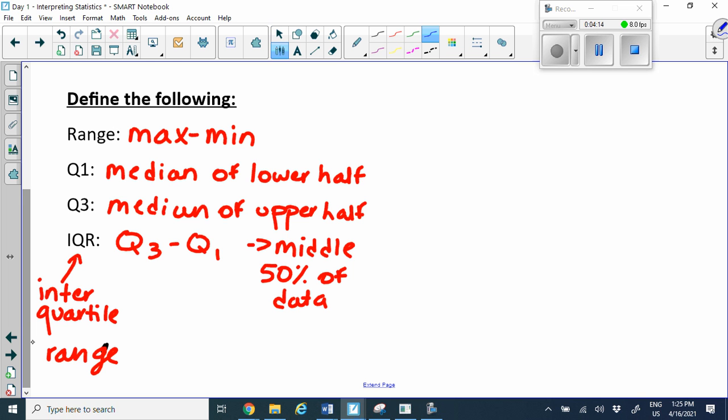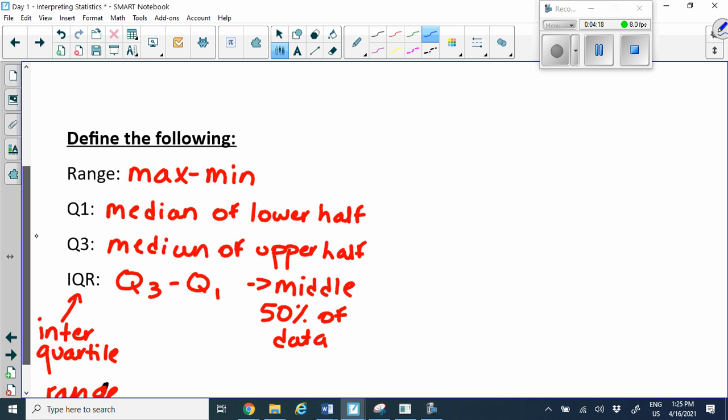Now let's go ahead and talk about how we calculate Q1 and Q3. So let's first talk about when we have an odd amount of data points. I'm going to first talk about when we have 1, 2, 3, 4, 5, okay? Well, when we have an odd amount, whatever is the middle number is going to be our median. Now, when we do that, we get rid of it, and it's not going to be part of figuring out our Q1 and Q3.